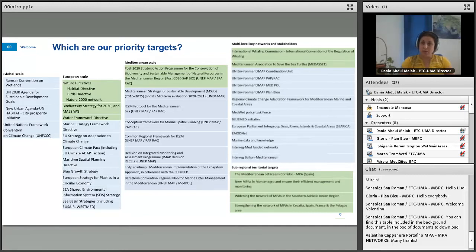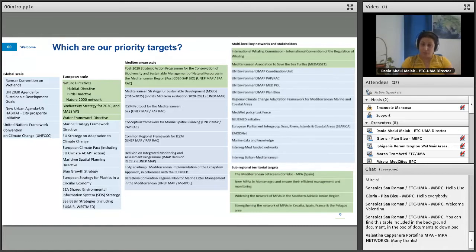At the European level, I think we would like to target very well the EU Green Deal. Mainly, I think the priority on ecosystem restoration is very important, and I think we need to be targeting this as much as possible. More will be said around that also later on. At the Mediterranean scale, of course, we have a wide range of institutions and instruments that are very interesting to us in this working group, the ICZM protocol being a main element, to mainly plan better for the activities using ecosystem-based approaches and so on.